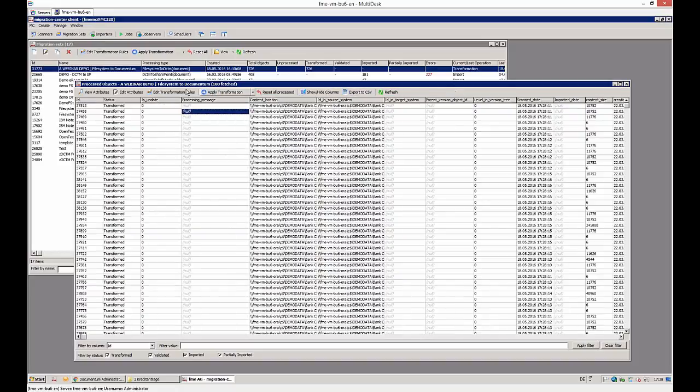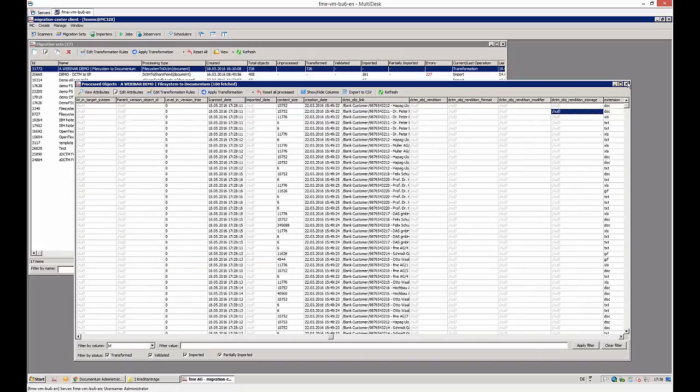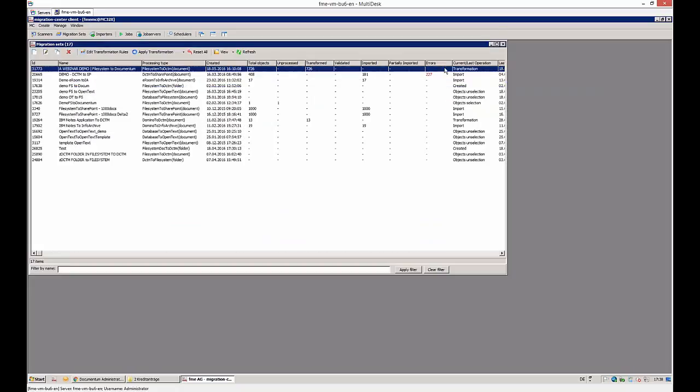Okay, let's imagine we leave it as it is. So we have our metadata here like this. Actually, I won't import all of this metadata, so I just close the window here. We leave the transformation as it is, and now we go ahead into the validation. And I already associated some attributes like object name and title, created date and modified date. And now it will validate all the metadata I have associated against the target object type model.